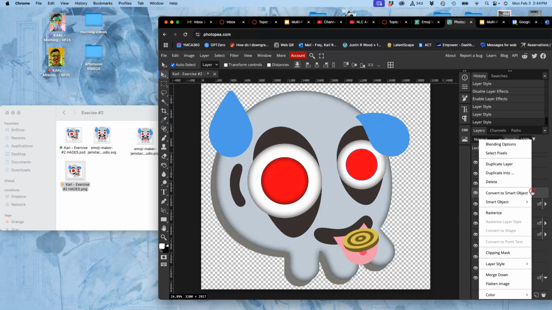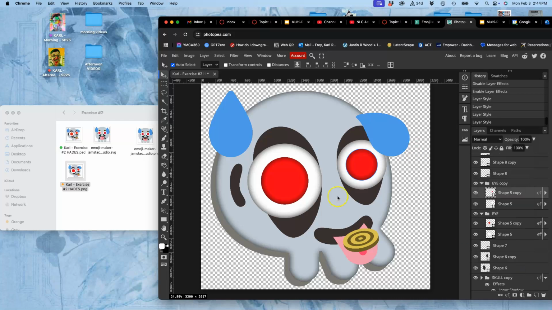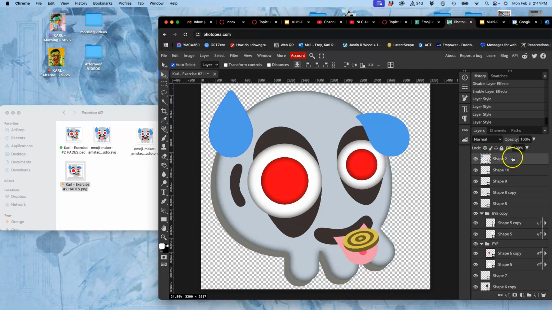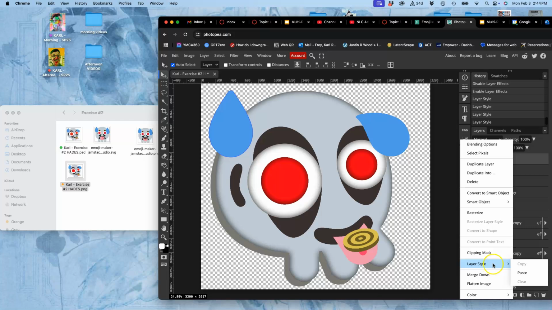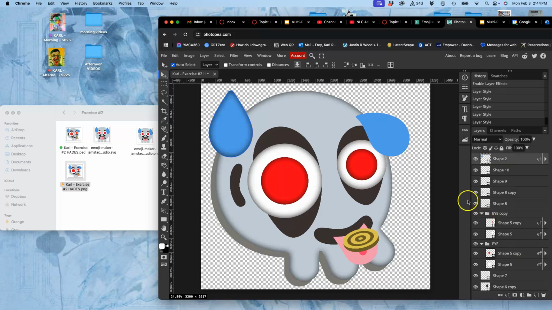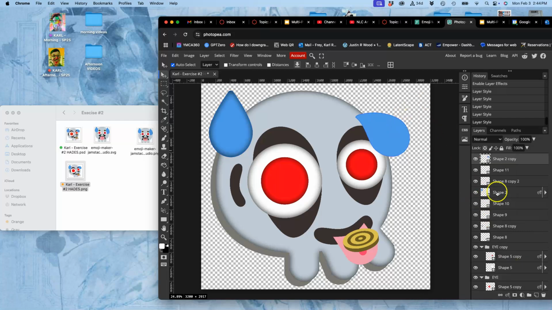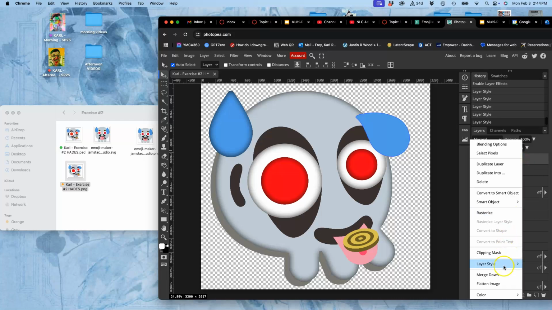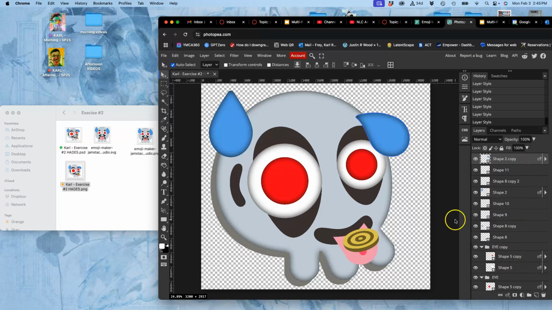But because this inner shadow is all based on the same angle and the same settings, it will make everything look more unified. Then I can do it to the teardrops. Layer style paste. So I'm just doing this really fast. Just these inner shadows, just to round out the shape a little bit. And basically you can play with all these layer styles just by double clicking.